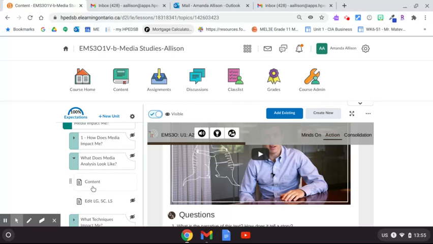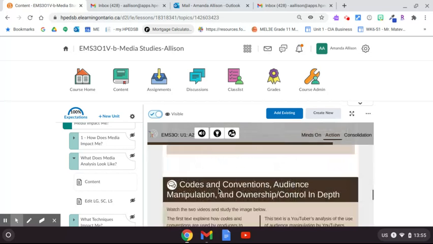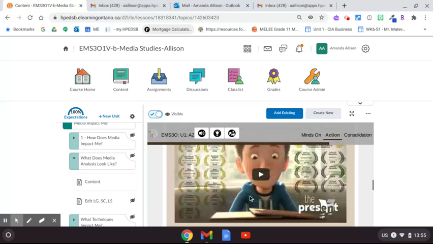Oh, they're going to come up again and again in the course. So it's worthwhile to spend some time and really get a handle on how the media uses these different tools. Okay.